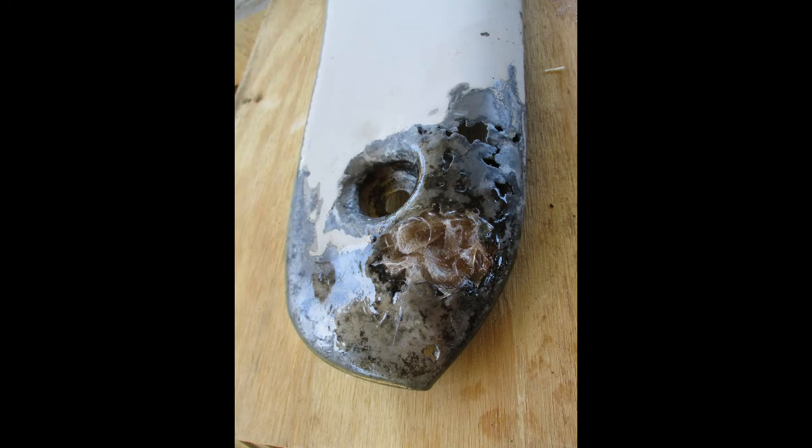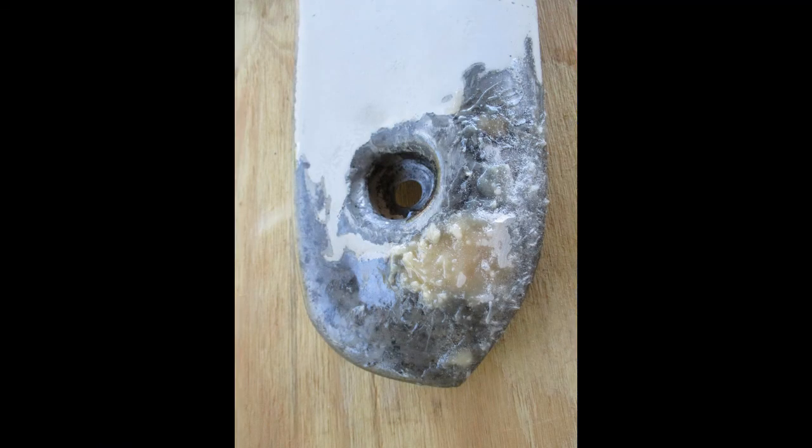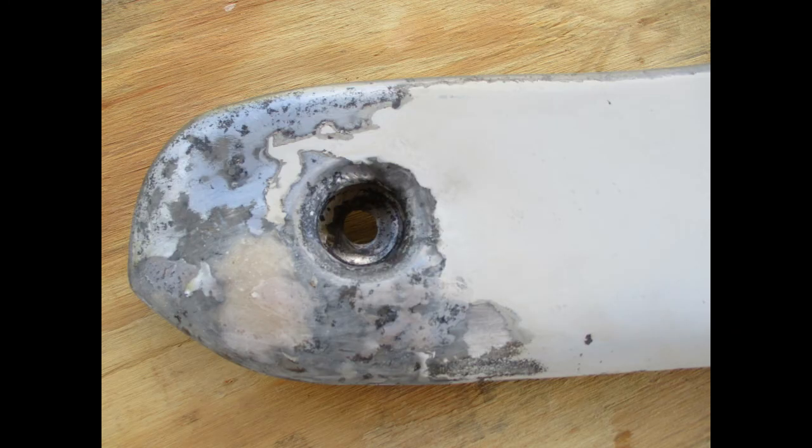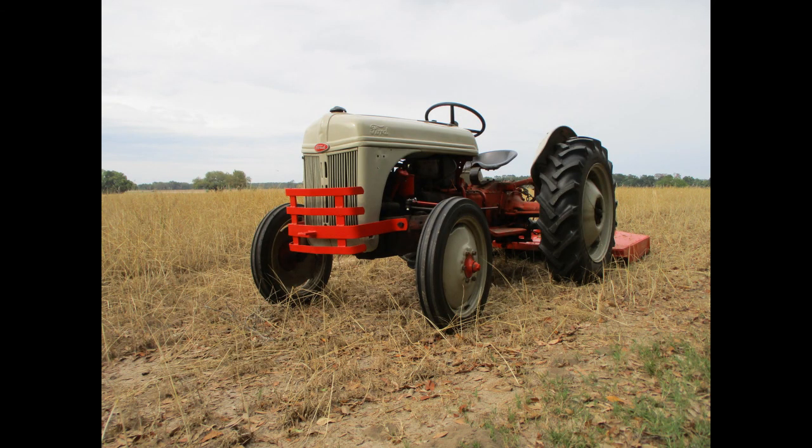Dog legs can be repaired in the same way. This shows the rusted area prepped and filled with fiberglass cloth. You can work from both the front and the back. The area is filled and sanded, then painted and on the tractor. The 8N tractor is still a great tractor for many jobs on the farm.